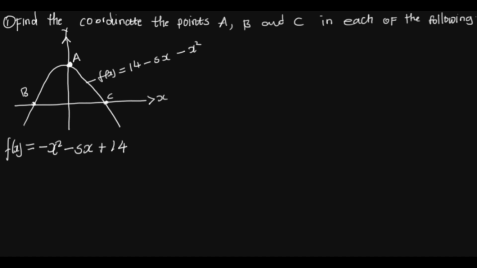So in cases where you have an equation that is not arranged in order, the first step that I advise you to do is make sure that it is in a standard form, where we know that the coefficient of x squared is a, then the coefficient of x raised to the power 1 is b, then the number without a letter is just a constant number. So now here, when we are looking for the y-intercept, the y-intercept is found on the y-axis, and we know that on the y-axis the x coordinate is always 0. So what we are going to do is substitute 0 where there is x.